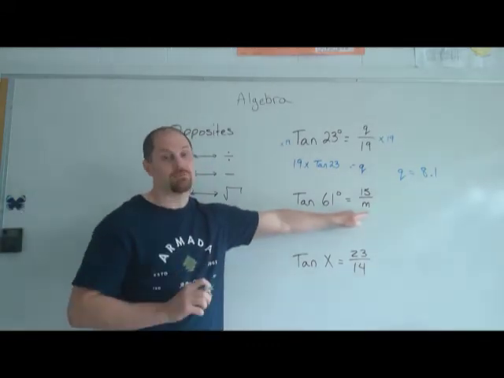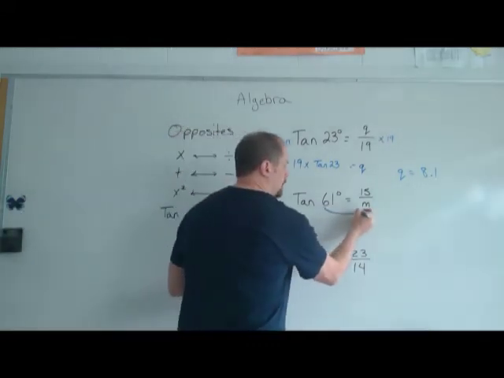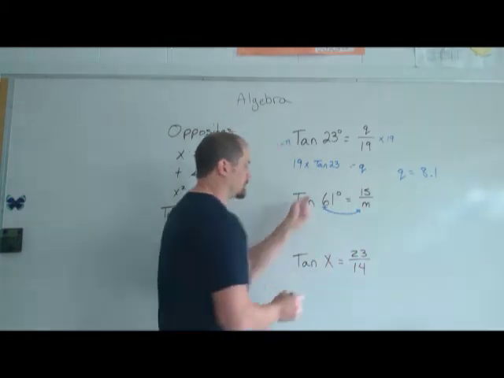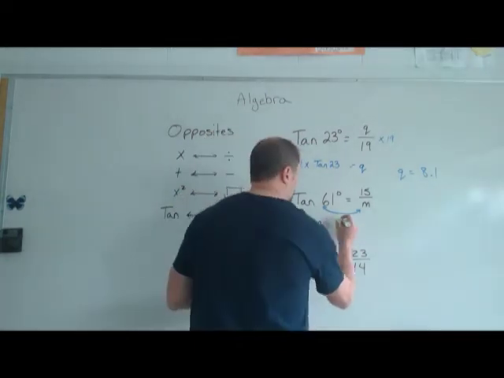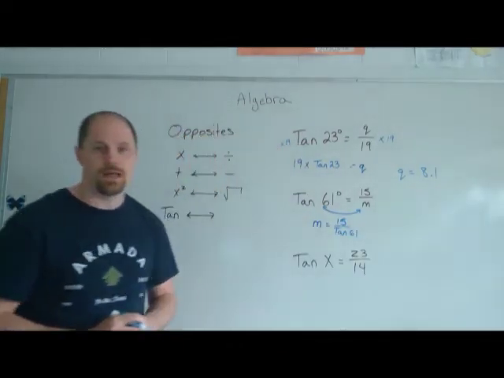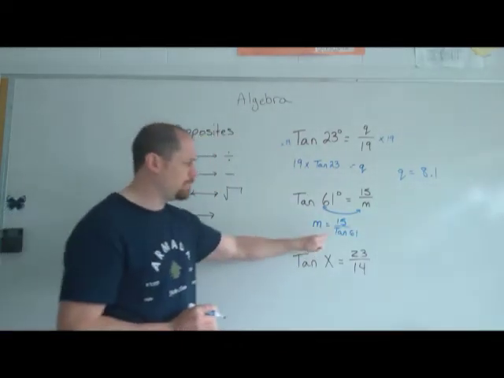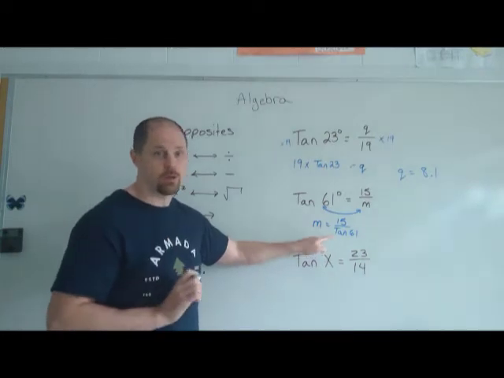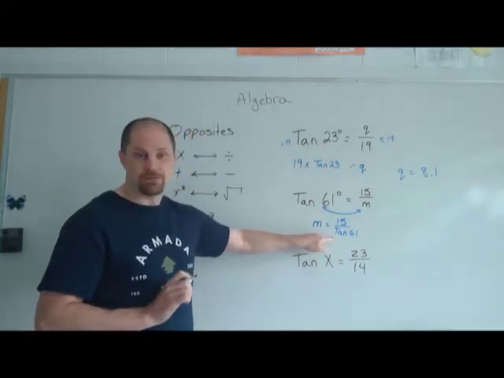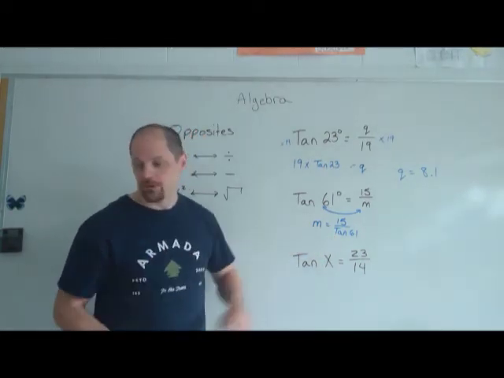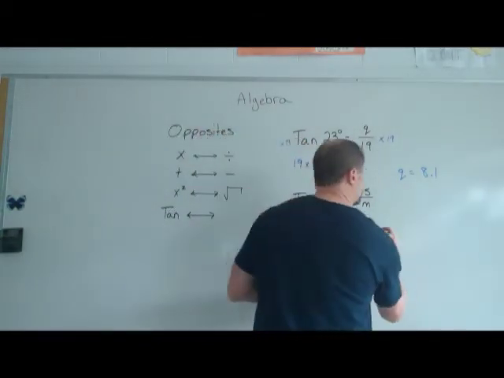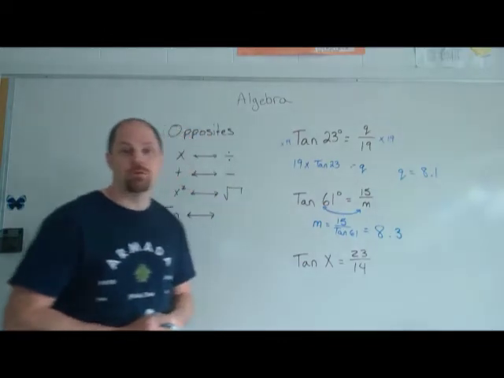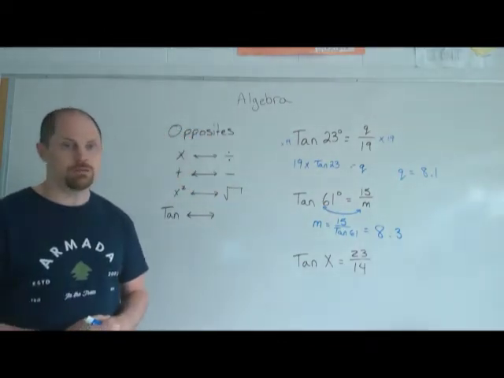We know that it can't be. So we're going to use the shortcut method and just switch these top to bottom. Remember, top to bottom. 15 divided by tan 61. If you have a single line calculator or basic calculator, type this in first, put it in, and then do it. Otherwise, if you have a two-line, just take the whole thing, and you will get 8.31 or 8.3 units.